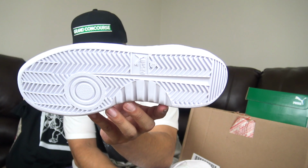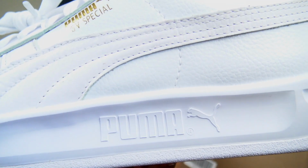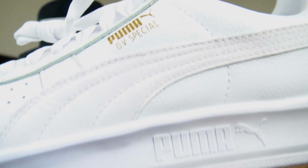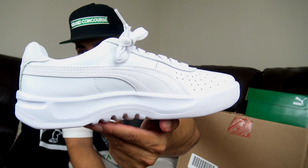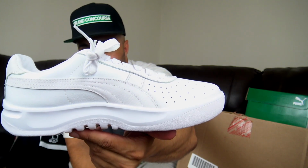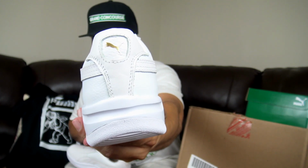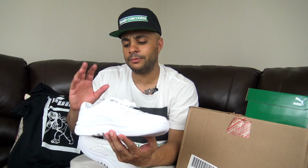Puma logo in the middle of the sole with the lettering. The midsole on the black pair, I didn't pay attention to that. You got the Puma lettering as well as the logo. Got the Puma stripe right there. And then above in the gold lettering, you got the Puma GV Special as well as the Puma logo. Medial side, same thing. It's an all white sneaker. You can start seeing the perforated holes on the lateral and medial side. Then when you take it to the toe box, same thing, perforated holes, white laces. And again, like I say, with the heel, how they got the Puma logo in gold, they should have done that with the tongue. That would really pop.